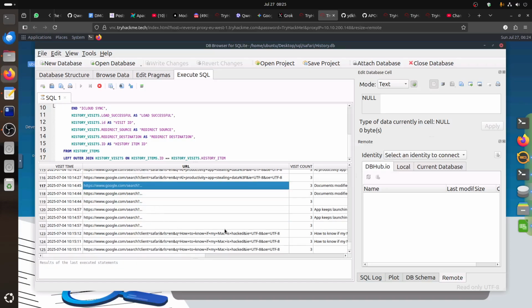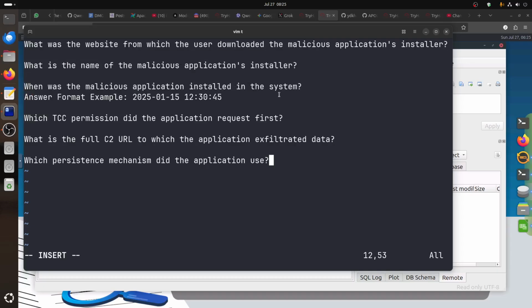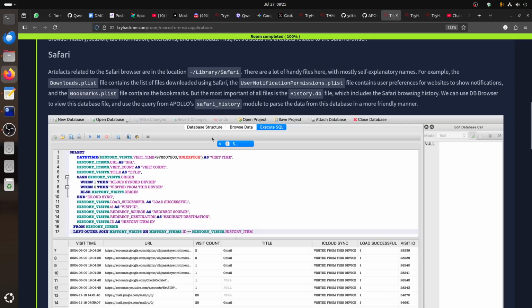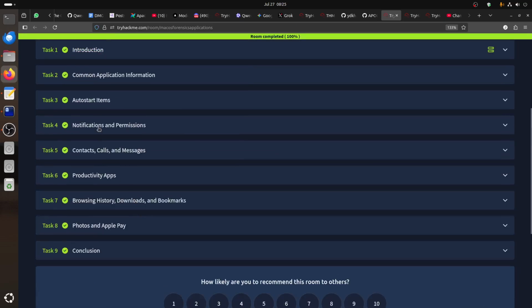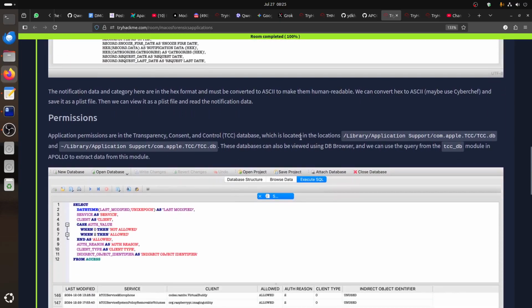So also what this search is. In any case, we know we have the answer for these questions. The TCC permission. Did we jump? Application was installed in the system. We know about it. Now, if we go to the permission TCC database, sorry, browser, not notification. The permission is in two places.